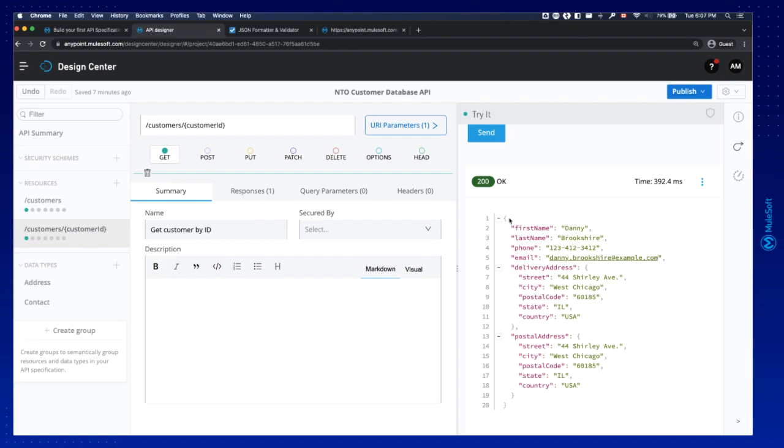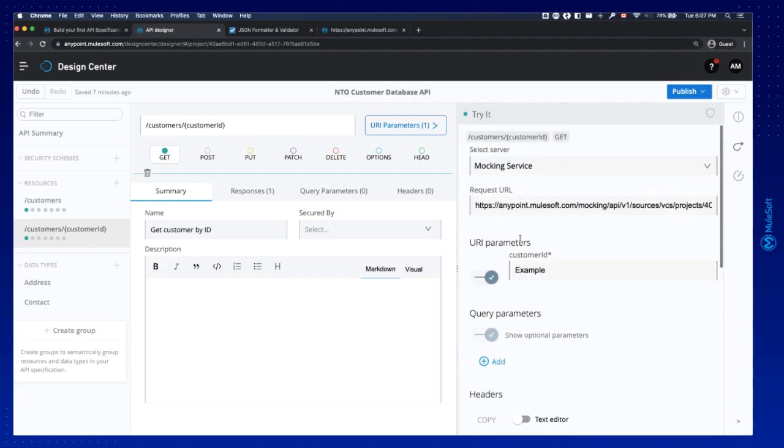This is not an array, this is just one object, because this time I'm just sending the customer ID. So I'm getting the customer by ID. So this is not a list of customers, this is just a customer that I requested.